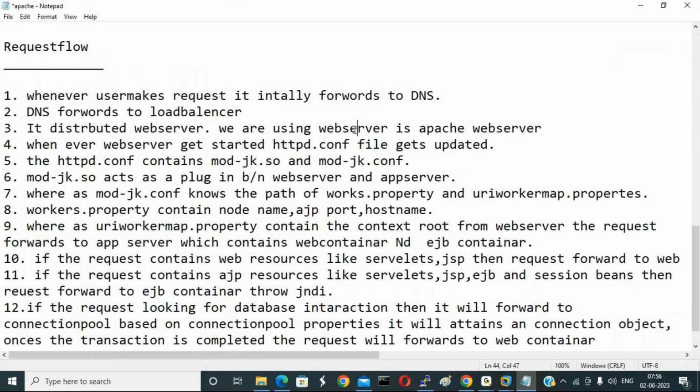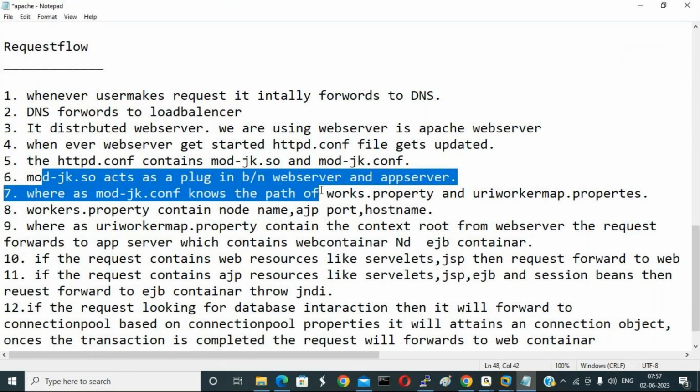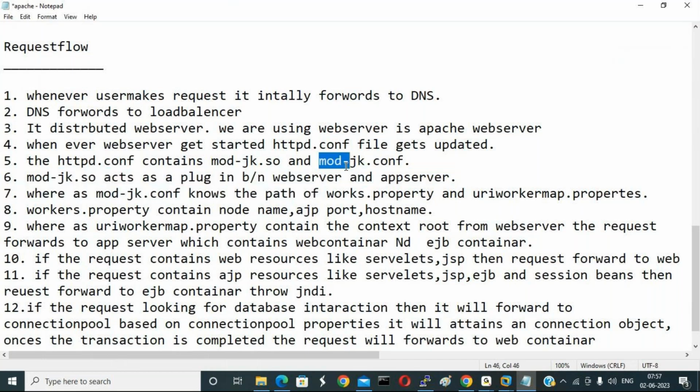Whenever we look at the web server level, the httpd.conf file will be loaded, and the mod_jk.so file, we know that already, acts as a mediator, or plugin, between the app server and the web server.